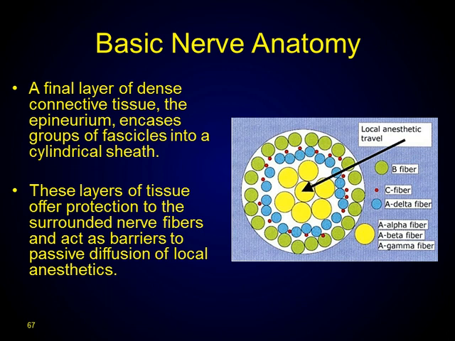What's the difference between the B fiber and the little red C fibers? Myelination. Okay? And if I'm a local anesthetic, which nerve am I going to block easier? The C fiber. Now look at that little blue A delta fiber. What is that responsible for? Fast pain, your sharp pain, it hurts. And then you get your motor fibers, those big yellow ones, your A alpha, A beta, A gamma. So it's going to go to your muscle spindles. There's going to be proprioception and movement. So think about this picture every time you administer a local anesthetic molecule.